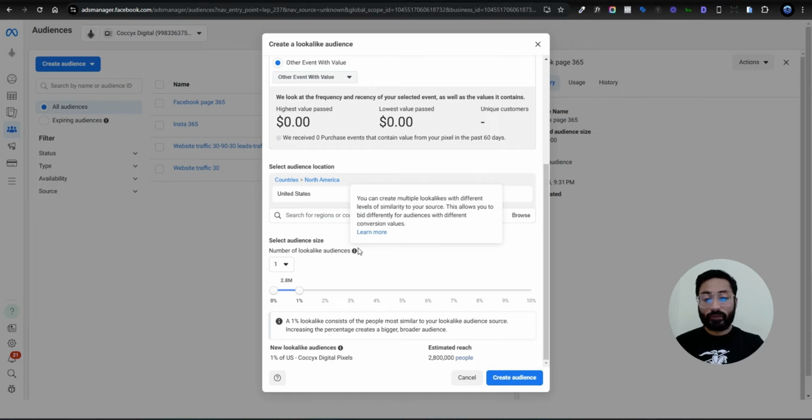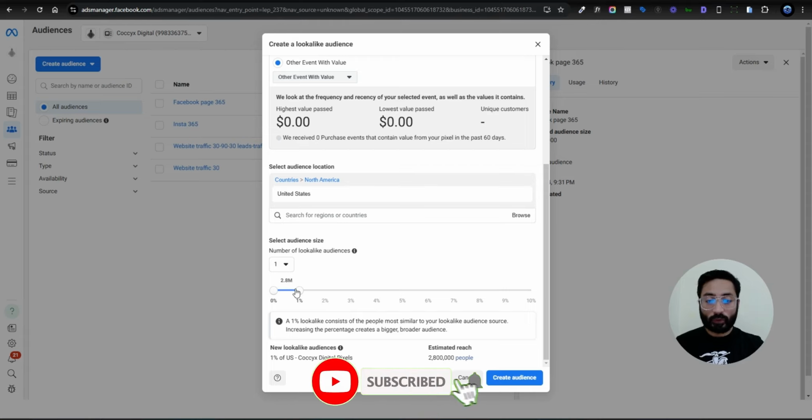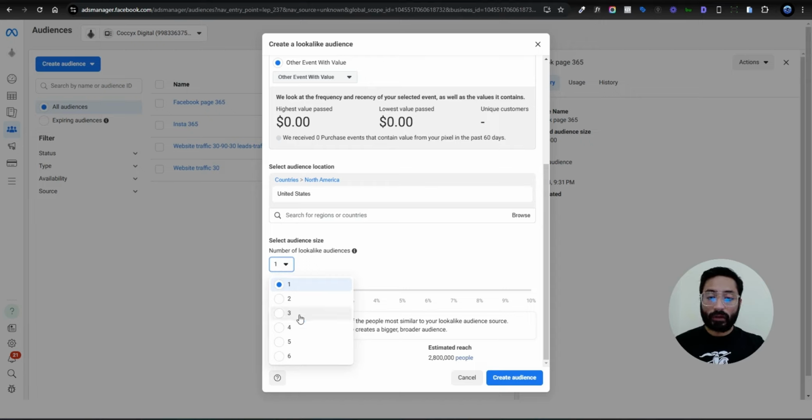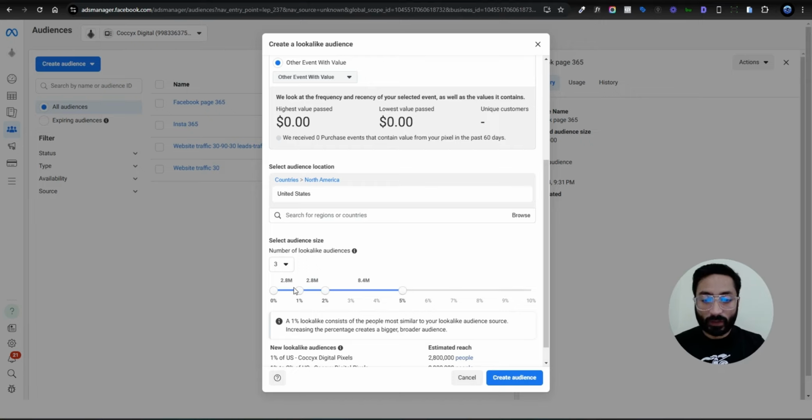In the audience size, we need to choose which percentage, or how many lookalikes, we need to create. The smaller the percentage you put, the more similar the audience created by the event manager. So less percentage means more similar, and if you create a larger percentage lookalike audience, it will be a more varied audience created for you. So less similarity for more percentage, and minimum percentage means more similar to the audience you have provided to the event manager. Normally I just create a 1% audience, so it is more similar to the ones I am targeting.